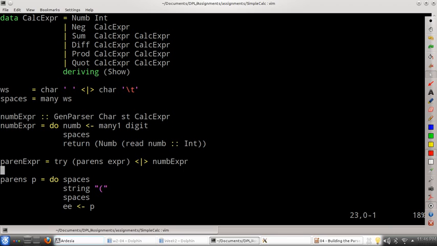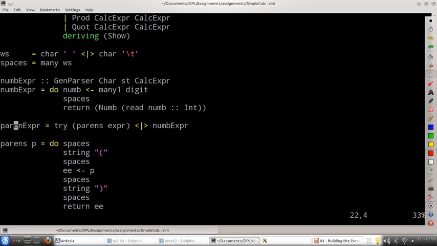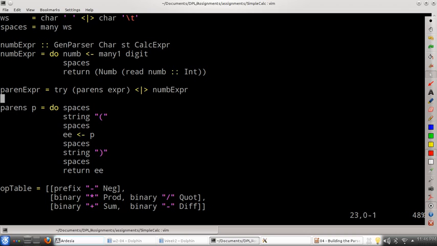So then we handle parenthesized expressions, which are important. Those weren't in the operational semantics that I described, but they're an important part of arithmetic expressions, so we're going to handle them. A parenthesized expression is just an open paren, so this p here matches this expr parser here, so it's going to run the expr parser. Then close paren, and then the value is the expr that was in the parens.